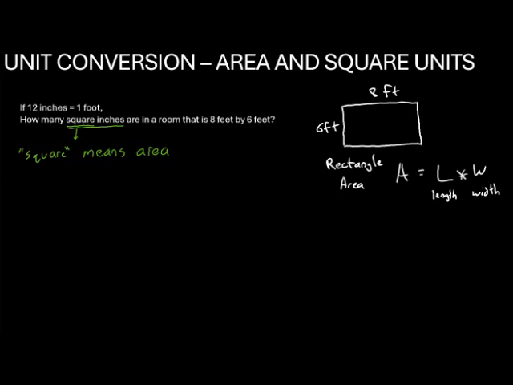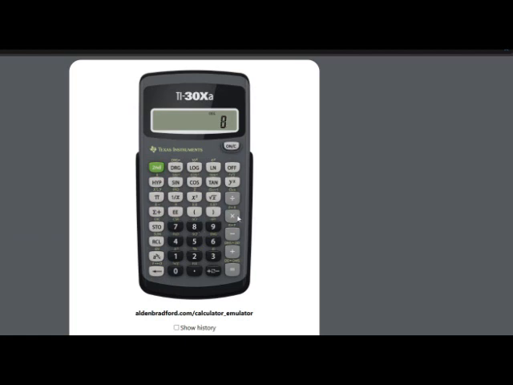We can take care of the area now because we can see that the rectangle is 8 feet long and 6 feet wide. Therefore, we'll say L is 8 and W is 6. In the length position, we'll place the 8, and in the width position, we'll place the 6, and in between them, we'll put a times sign. Now we write the equal sign, and on the left side, we will leave the area. We'll now perform that 8 times 6 in the calculator. When we enter 8 times 6, we get an answer of 48.